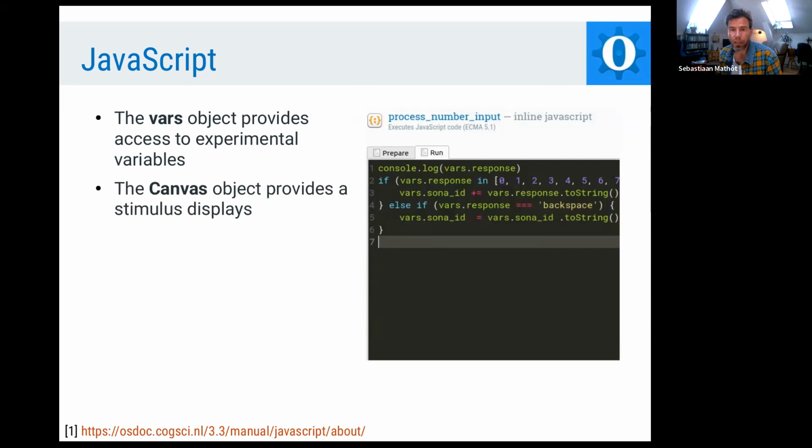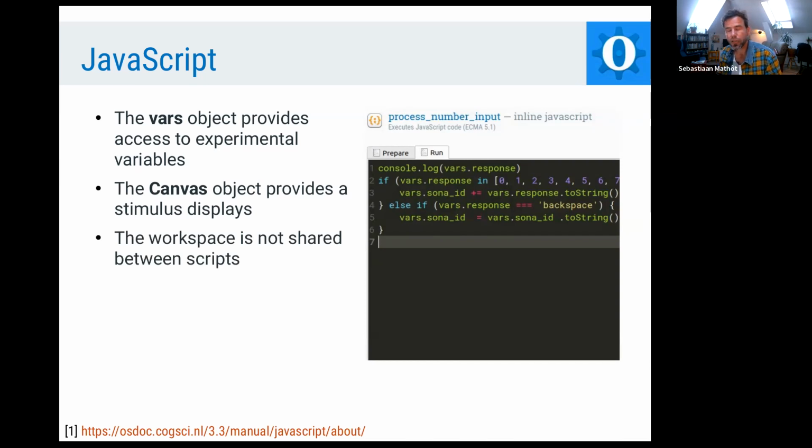You can also, in JavaScript, programmatically create stimulus displays using the canvas object that really looks like the canvas object in Python, but there are slight syntactic differences, but it's conceptually very similar. And that is really useful if you want to create very complex stimulus displays. For example, say that you want to generate a visual search task where you have many stimuli that are presented at random locations on the screen. Think, for those of you who know that, about the classic Treisman and Gelade searching for T's among L's type of task. That is tricky to do with only the user interface. It's maybe possible, but it's not very convenient. And then you can use the canvas object.